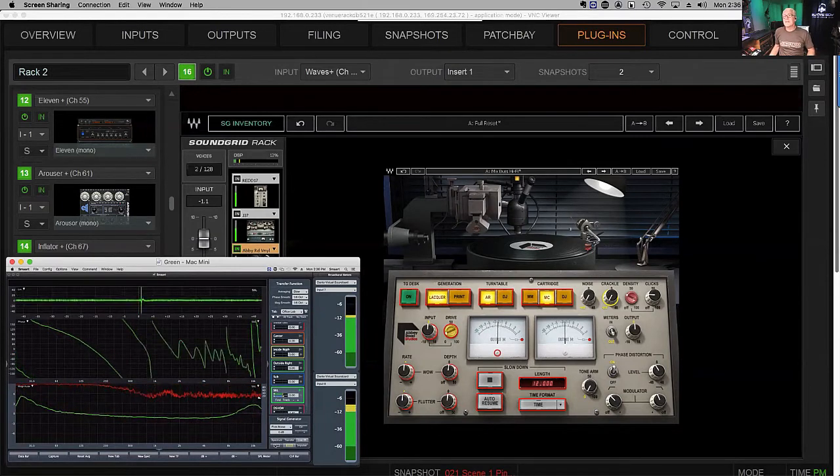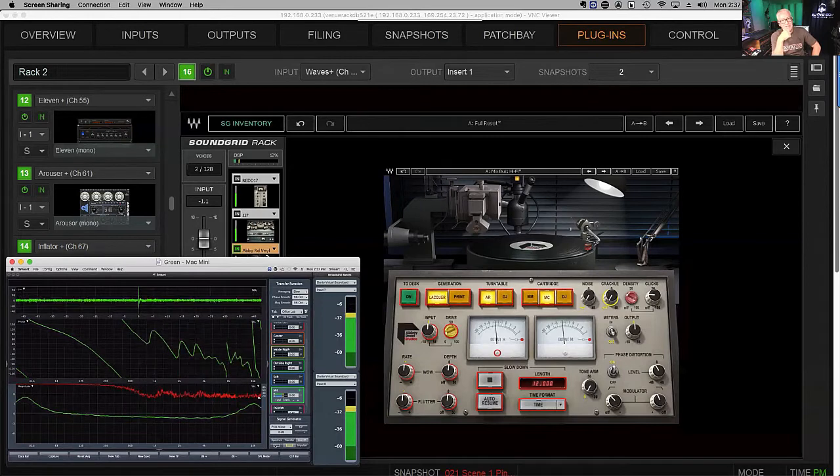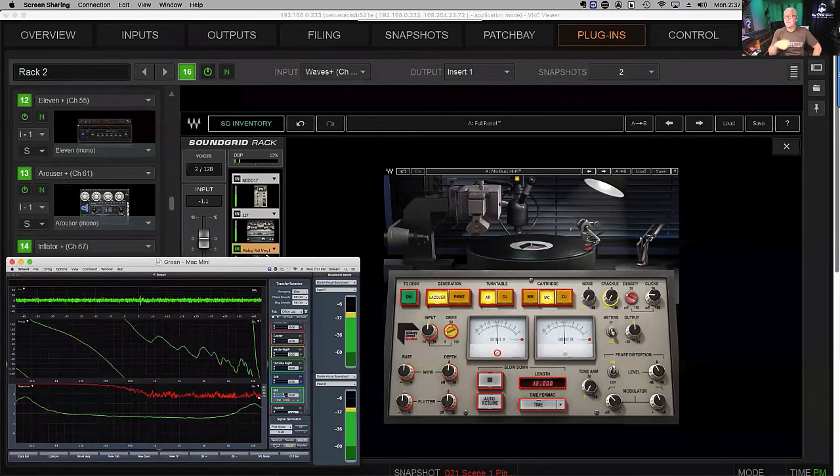All right, so again, that is the one we're looking at there. Obviously a lot of equalization in play there, a big high frequency boost, a big low frequency boost, which is kind of this emulated tape path. This is kind of a vinyl emulation, right? So there's going to be a lot of other information in here. There's a lot of wow and flutter being added to this. I'm sure that's why you're seeing the phase trace go crazy there with this kind of plug-in. So again, you want to be careful here. You want to use these things in the spirit that they're meant to be used in many ways, right?